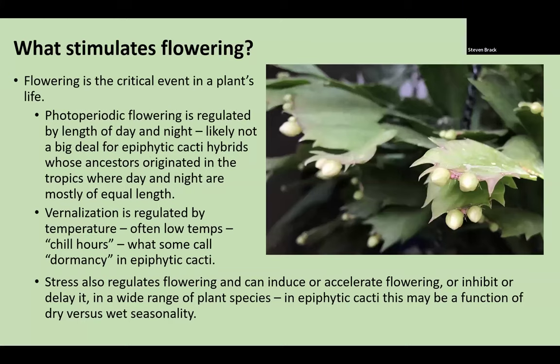What it needs is a decrease in daylight. So it's the length of day and night that seems to be the changeable factor. That seems to have something to do with them setting buds, as well as at least getting some cool in their cycle. A lot of times, if you keep them too warm and too happy, with no stress in their lives, they don't bloom as well. They like that change in the light and that change in the temperature, and that'll help them set buds as well. That's that little bit of stress.